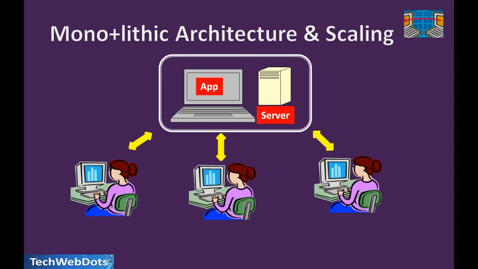That's the clue for where the microservices concept originated. A large server with a large codebase is very hard to maintain. When a new team member joins and checks in code, you have to test the whole application, not just the individual segment changed. There are several challenges in testing, it takes lots of time, and even elasticity doesn't work well because every part of the application is scaling together — which is not efficient in a monolithic architecture.